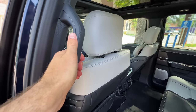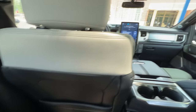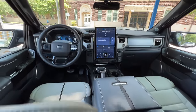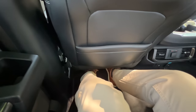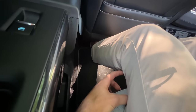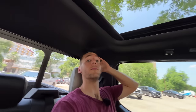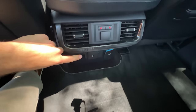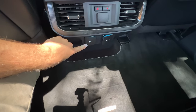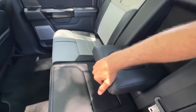Getting up and in is easy with your grab handle. Behind my own seat at six feet tall—look at all that legroom, very nice. Foot pockets to slide your feet under, a shorter seat shelf so not that much thigh support, but there is headroom—my head clears. You've got two cup holders back here, two stages of seat heating, USB ports, and an AC outlet. The armrest comes down with cup holders too.